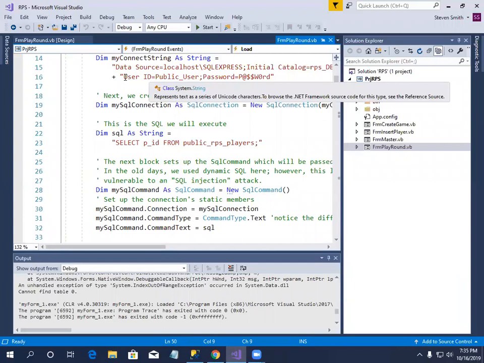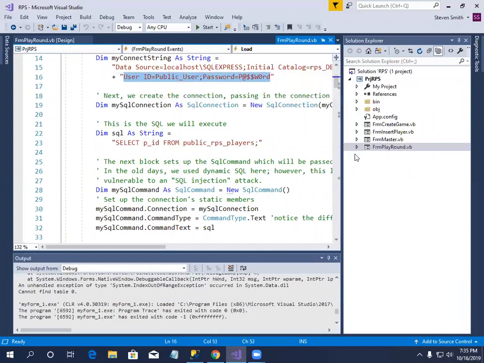Oh, look. The user ID and password are different. We're going to have to change the user ID and password to something that is public. So I think that might be our next task in here, to get that settled down, because I don't have a user named public user, but that's what we want, is a public user.